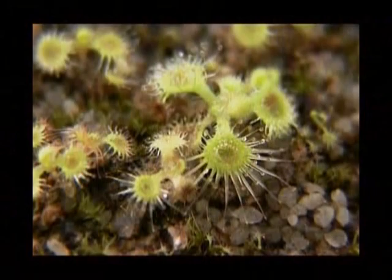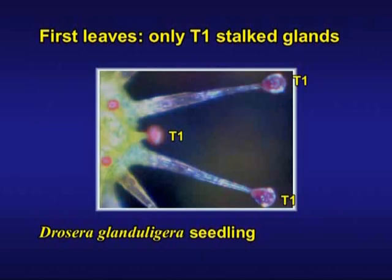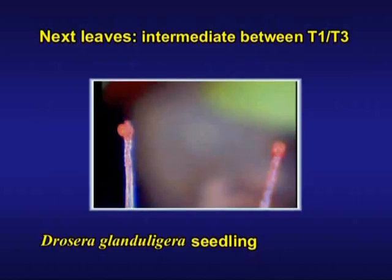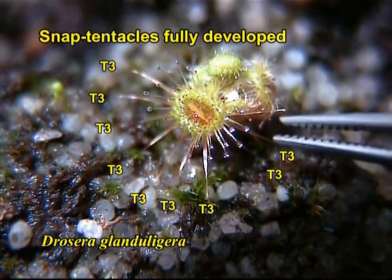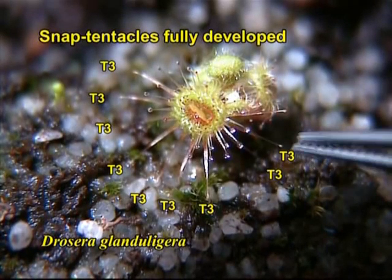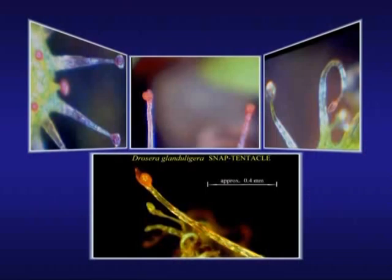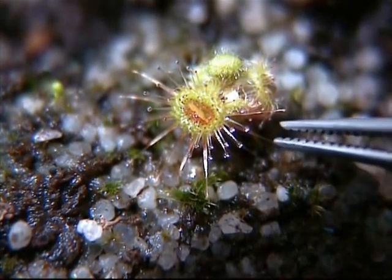One interesting exception to this pattern is made by the unique Drosera glanduligera. After the cotyledons, the seedling develops firstly leaves with sticky type 1 marginal tentacles — type 2 tentacles never appear. After that, some tentacles show an intermediate state somewhere between type 1 and type 3, and only after some 3 to 4 leaf generations do the first fully developed type 3 tentacles grow, functioning as rapid snap traps. Regarding this ontogenetic development, Drosera glanduligera seems to be phylogenetically the oldest of the modern Drosera, despite possessing the most sophisticated snap tentacles.